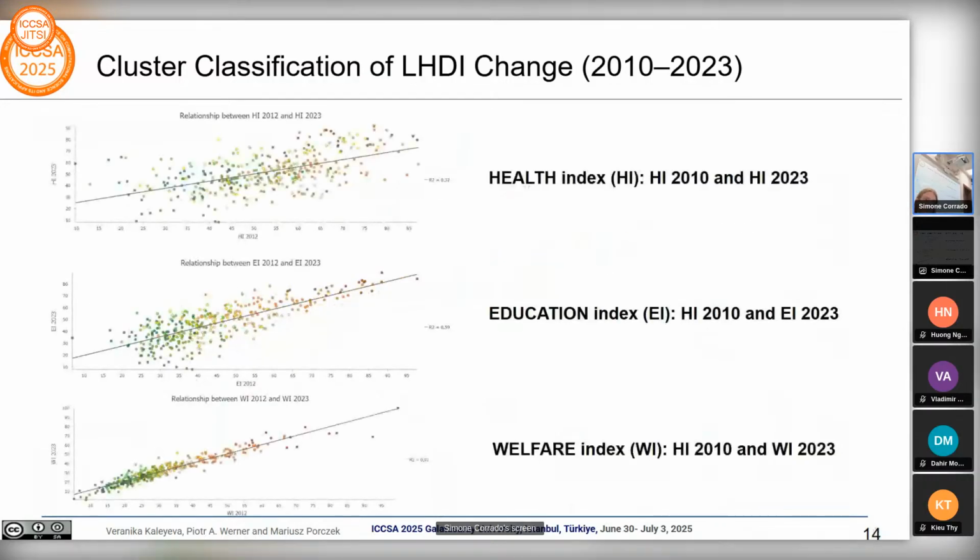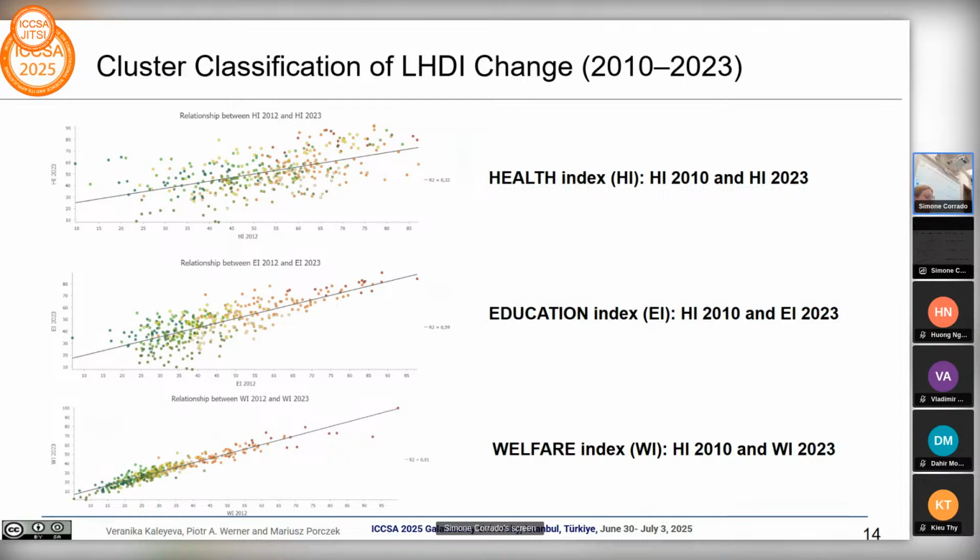This chart presents the distribution of sub-indices. The health index exhibited the most significant change among all three parameters, and we can see that this distribution is, let's say, chaotic among different counties, and spread is observed across all of them.